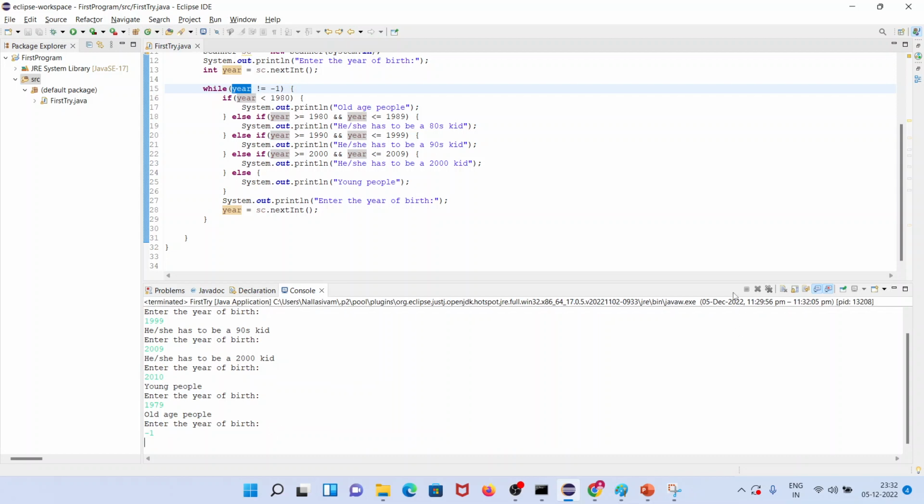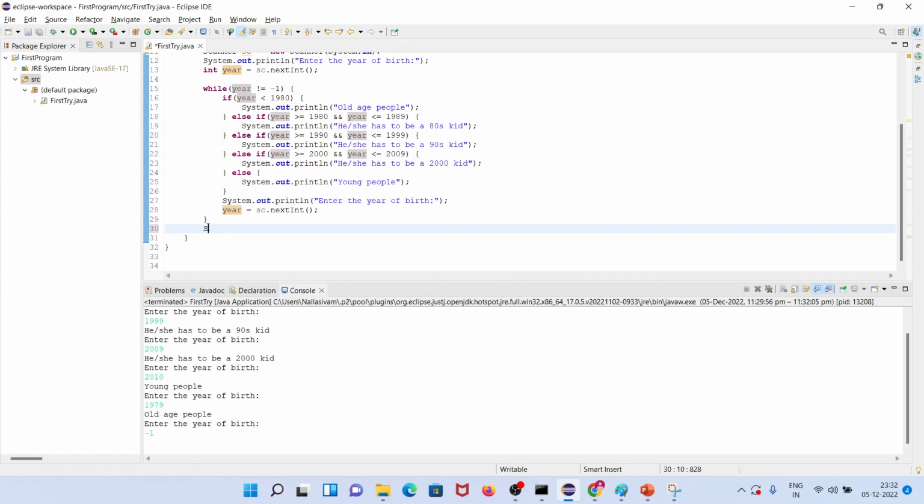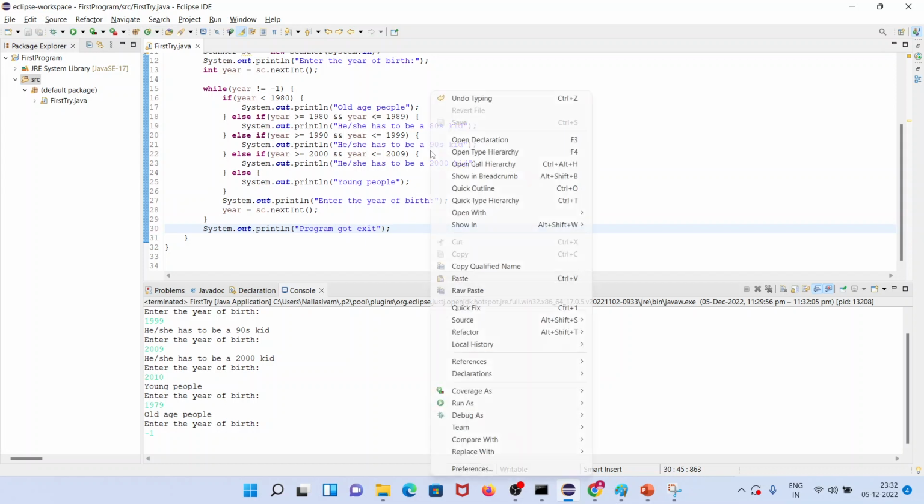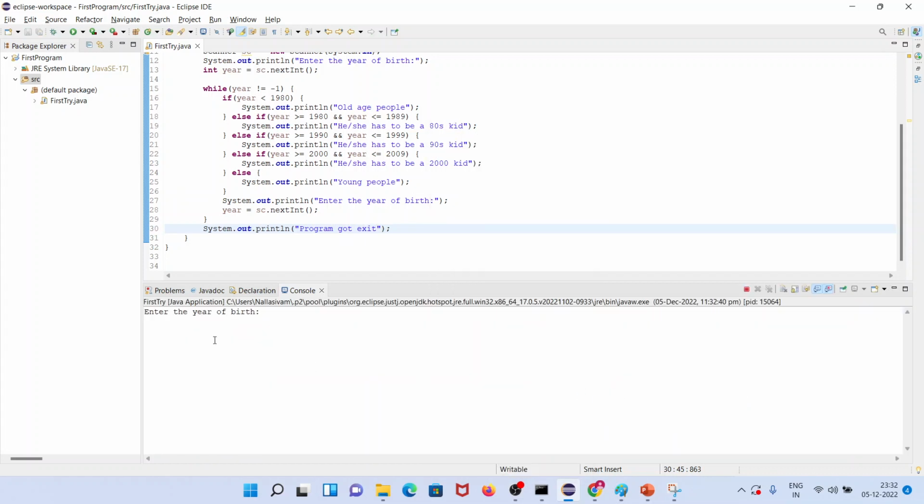So now you can see it is not in red color. That means the program got terminated. The program is over. If you want to check, you can give one more piece of information, like using System.out.println, program exit. So run as Java application.